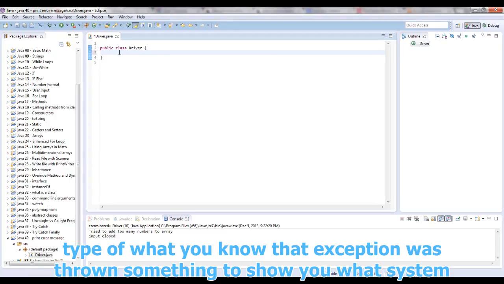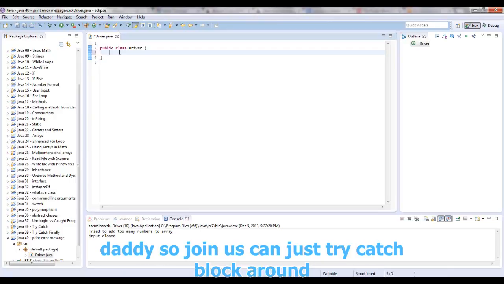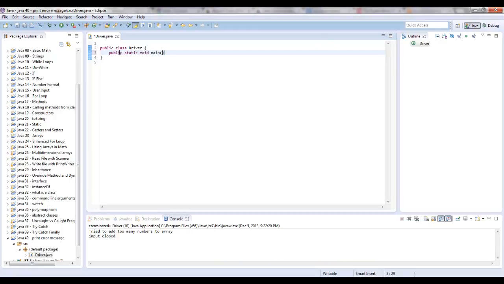So I'm going to show you what system.err.println will do. So let me set this up. Public static void main, String args, and let's say open some curly brackets. Instead of doing Scanner, let me do something else that I can put a try catch block around.